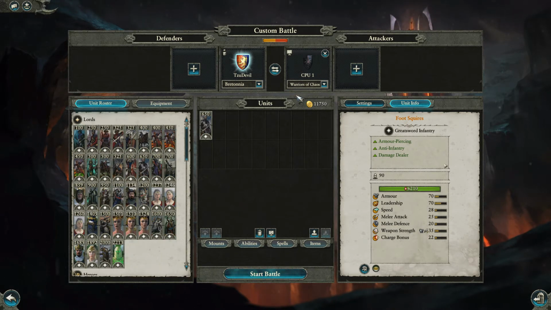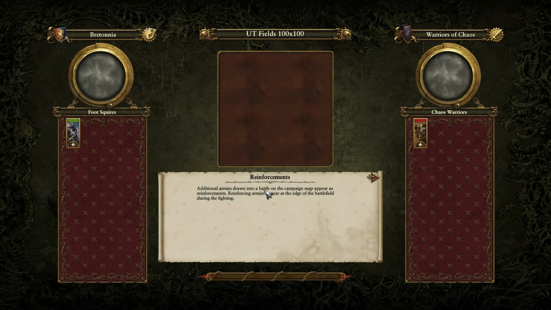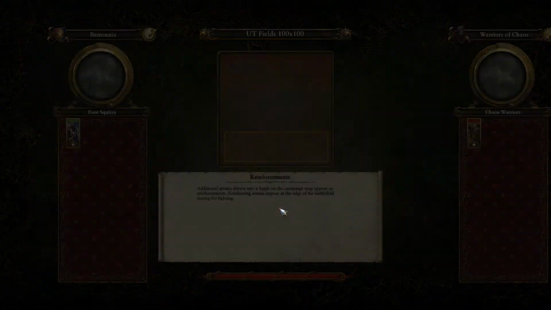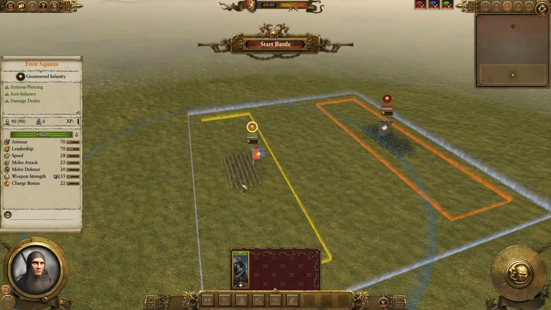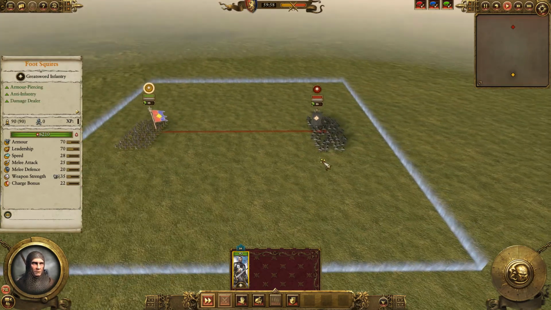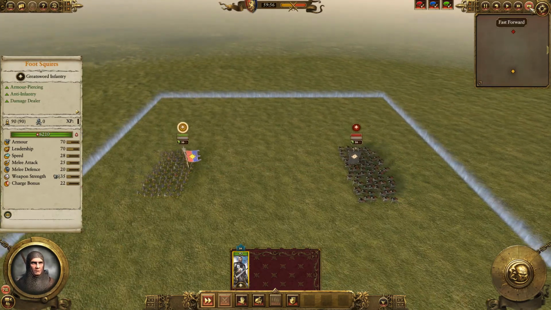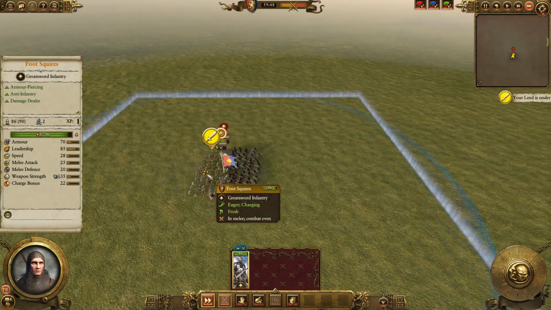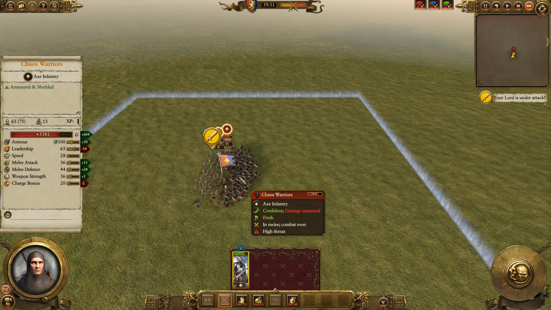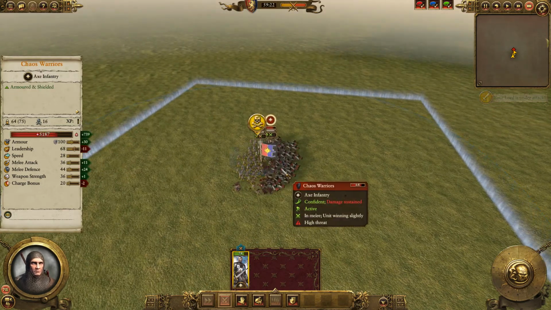So I'll just start that battle. We'll go over it very quickly, and then we'll head on to, I think, the White Lions versus the Chaos Warriors with great weapons, and then the Great Swords versus the Chaos Warriors with great weapons. We're still trying to see if the Chaos Warriors with great weapons are still the pound-for-pound best on the block. So we'll get this fight going, and again, even though these Foot Squires come in at 650 and the regular Chaos Warriors are 750, the Foot Squires should beat them.